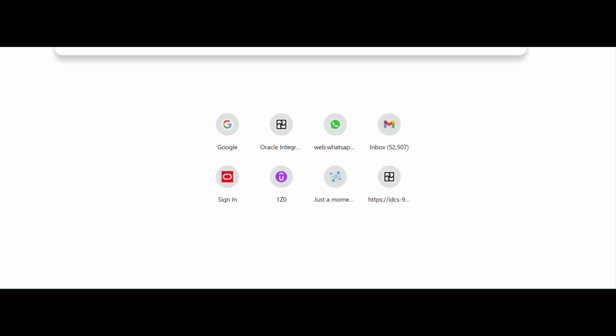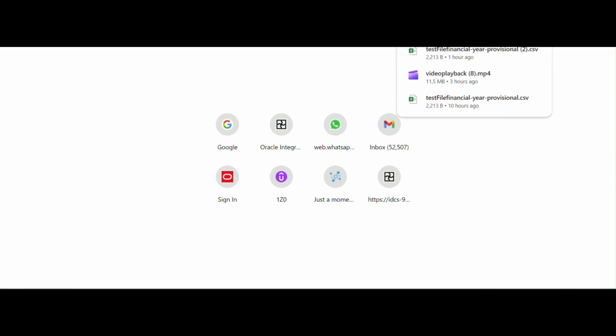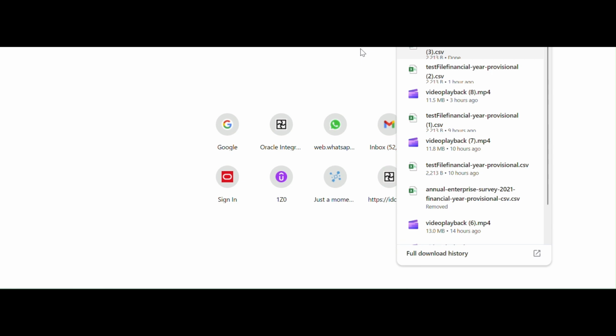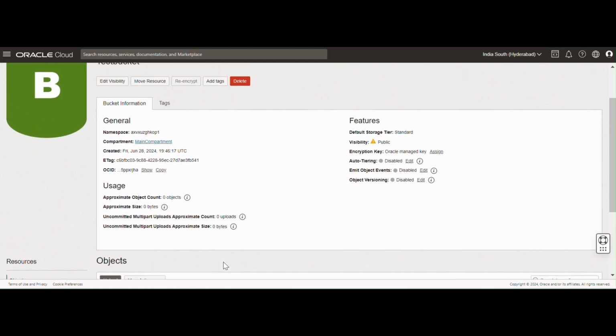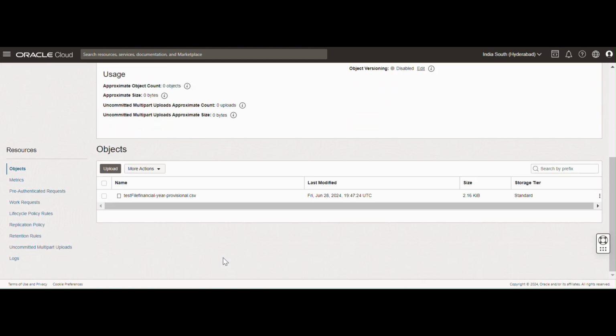Since you made it public, you can download the file. Public means anyone can access this URL. Here in the object details you can see the download option and the copy option also.